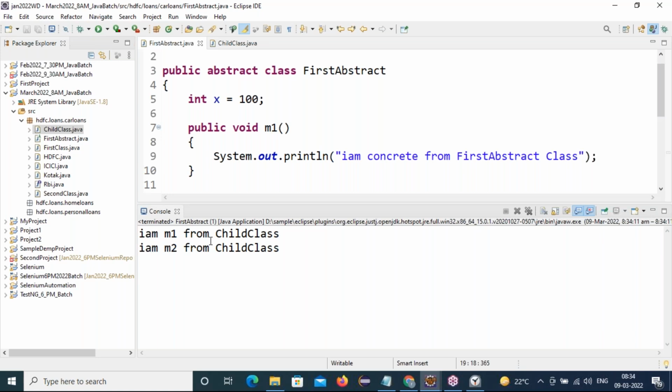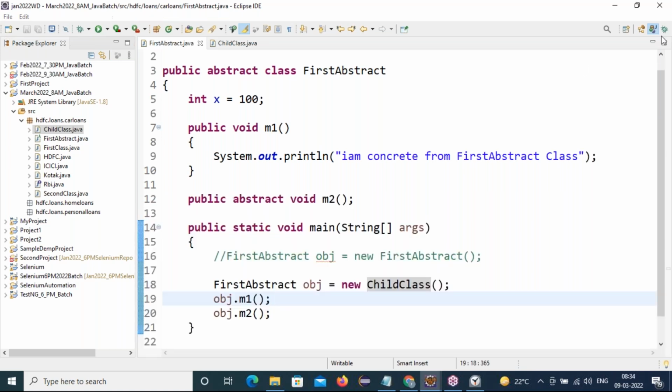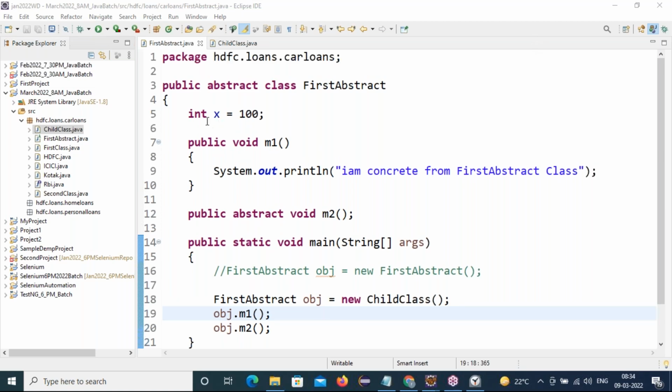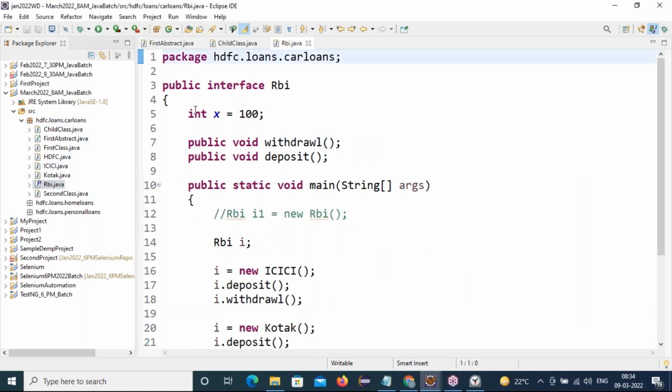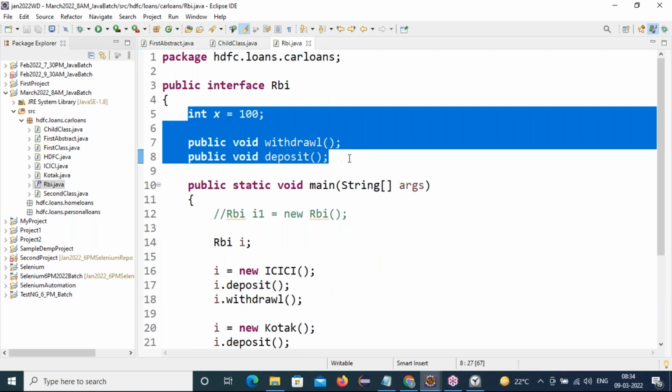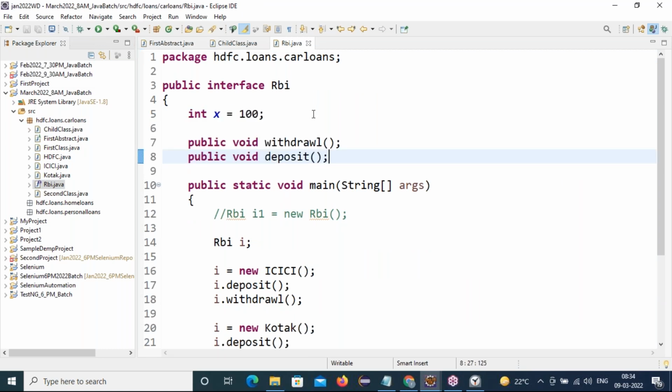Ravi sir, as per my understanding, whenever we create a class, we use properties and concrete behavior only. When we create an interface, we use properties and abstract behavior, and whenever we use abstract behavior, we implement it in a child class.